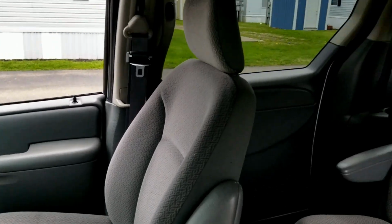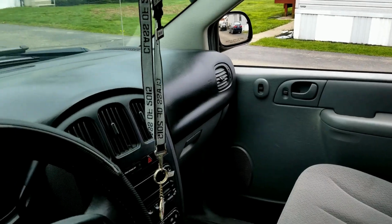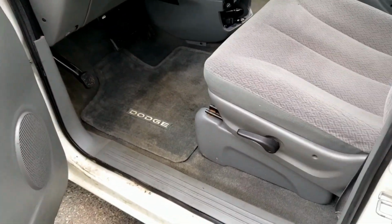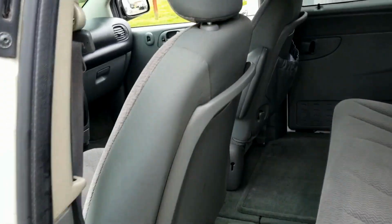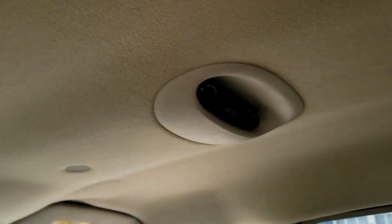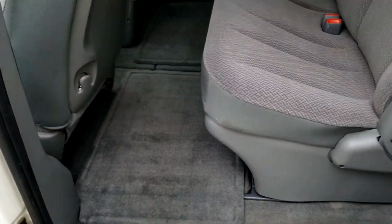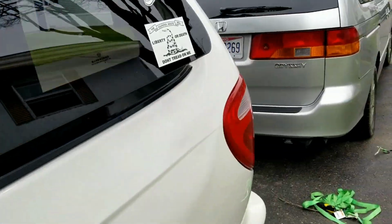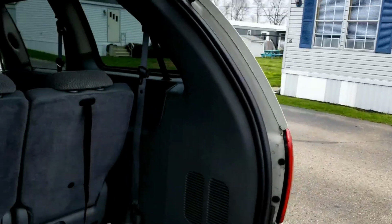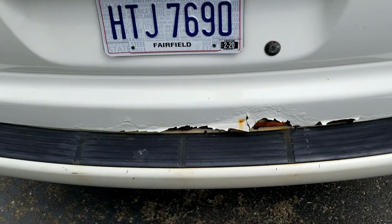When was the last time you guys saw a 2000s Grand Caravan this clean inside? Really, when was the last time you have seen a Grand Caravan this clean? Never, probably. So you've got the rear heat and AC for second and third row seats. So this thing's pretty fancy for being a base model. But that, my friends, is a wrap. Ooh. That was rust.